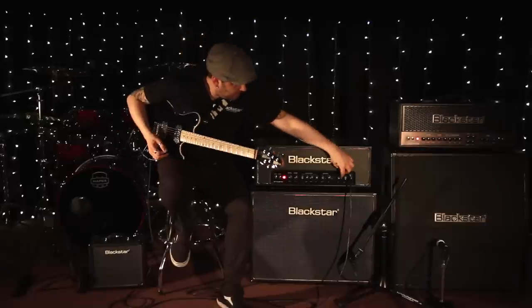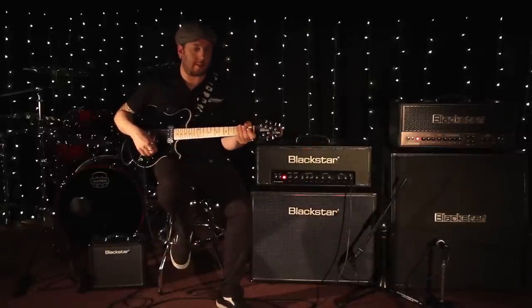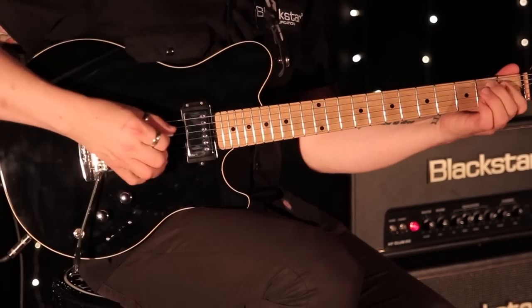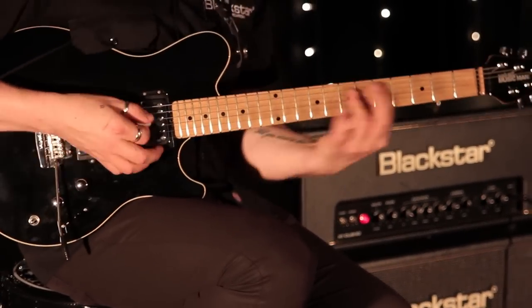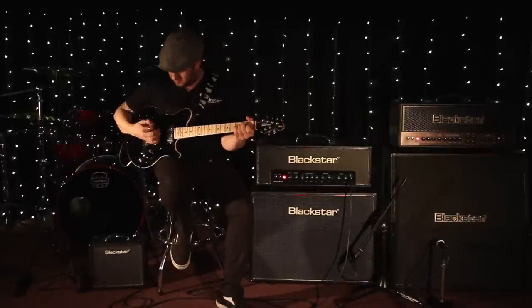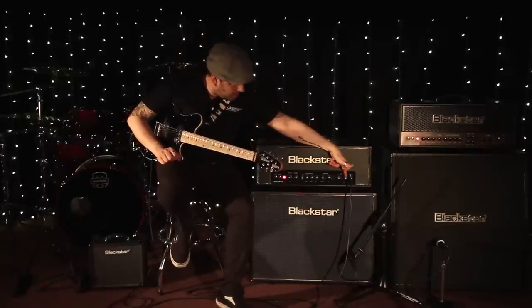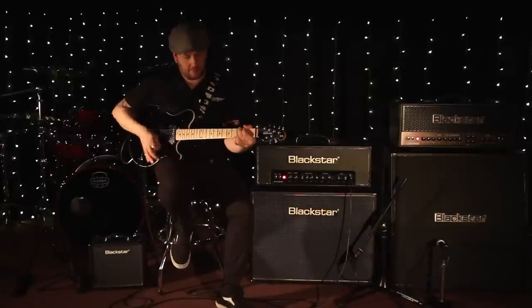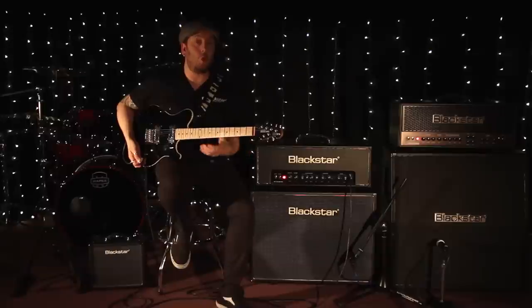So to go from that to a clean warm, as soon as I add the voicing switch in and maybe just back off the volume a touch, we should get a rather nice, more full-bodied clean sound. Lots more headroom, lots more warmth, a great platform for pedals. If you push it, of course, still on the actual volume of the channel, you're still going to get that more of a kind of aggressive, clean tone, which can work for many styles, you know. If I go to a humbucker, we'll get even more growl.